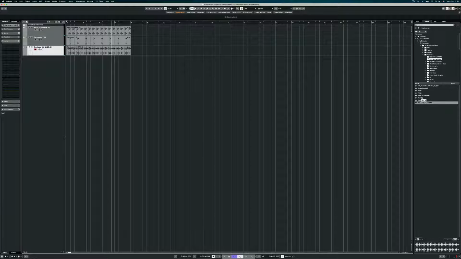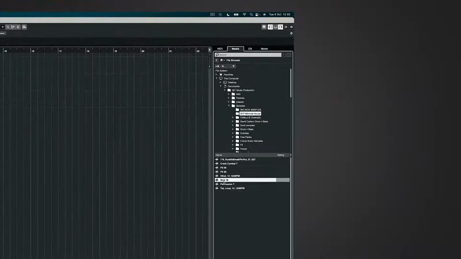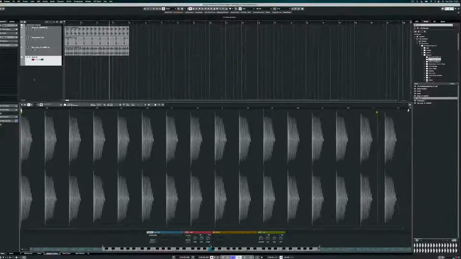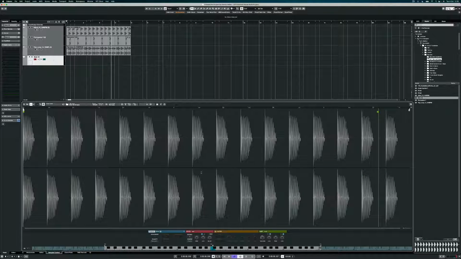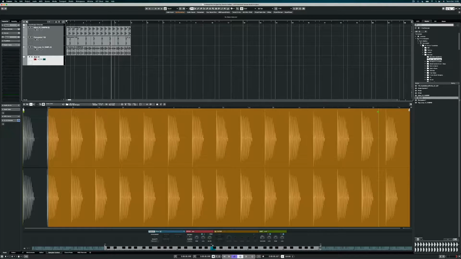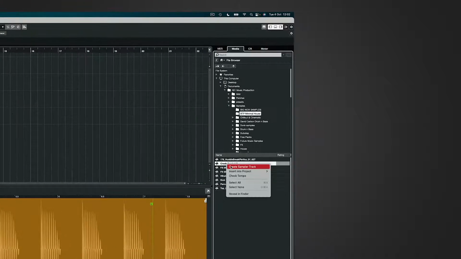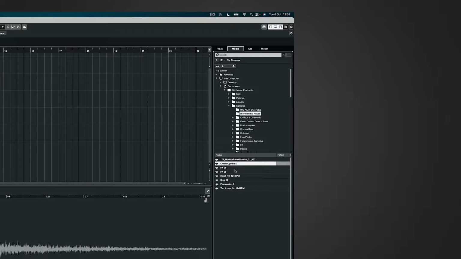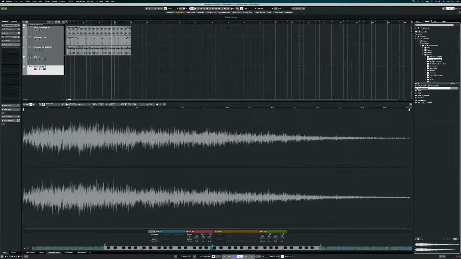Now we can drag in the rest of the samples, but we're going to create sampler tracks instead of creating separate audio tracks, to speed up the workflow. Starting with our kick, I'm going to right click and create sampler track. You can see it's created a sampler track here and loaded our sample into the sampler. As you can see, this is a loop, but don't worry, we'll sort that out in a second. I'm going to drag the rest in, so the crash cymbal with a sampler track. And I think that's it for those particular samples for now.